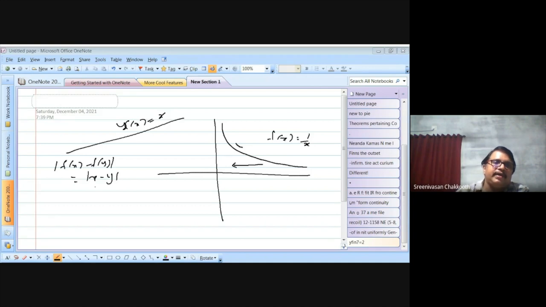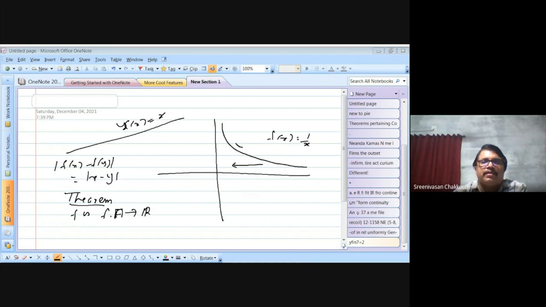In fact, we have a theorem. I don't try to prove the theorem, because it will take too much time. So I just state the theorem. If f from A to R is a real valued function and A is compact, then there is very little to distinguish between continuity and uniform continuity. In fact, on a compact set, every continuous function is uniformly continuous.